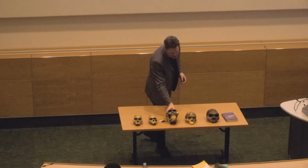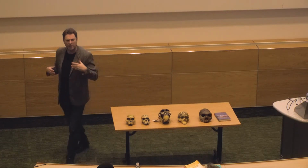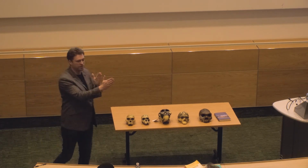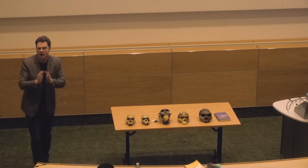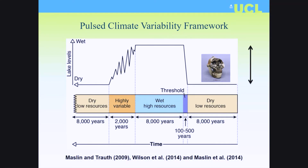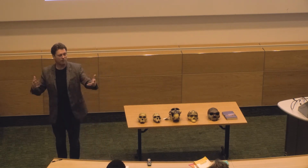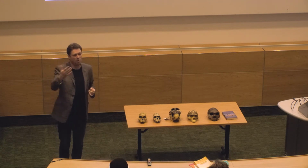We then have this threshold. So in the geological record in East Africa, what's really odd is you just go, there's a lake. And literally they just start. The lake sediments just start. There's no sort of pause, there's no sort of mixing or anything, they just start. At first I was worried about this until I realized that actually that works with climatology. Because we have at the moment very arid conditions in East Africa. You put any water on that system, that changes the lapse rate and the evaporation, so that reduces that. You then start to have trees that transpire, which then put more moisture into the atmosphere.